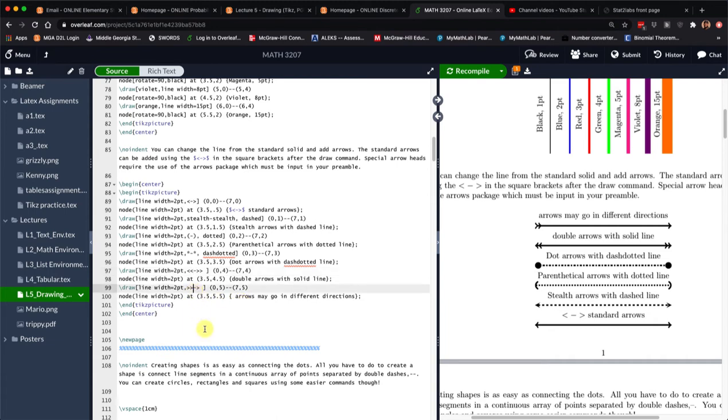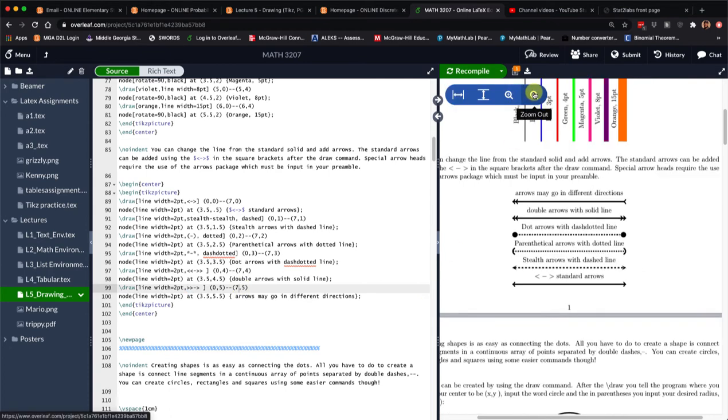And then last but not least, you can also do special arrowheads that look like they're facing a specific direction. So I did a greater than, minus greater than here to get the arrowheads to go in that direction. If I switched them around the other way, they would obviously go the other way. So if I did, instead of greater than, I did less than, and recompiled it, it should flip it around. So pay attention to the order things go in, because it will make a difference. Specifically, you'll see this a little bit later when we draw a picture on top of itself.